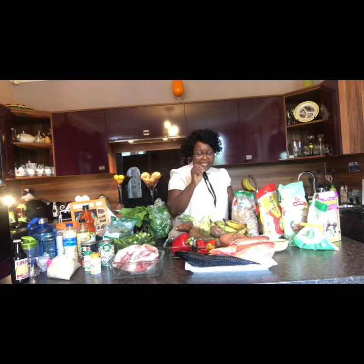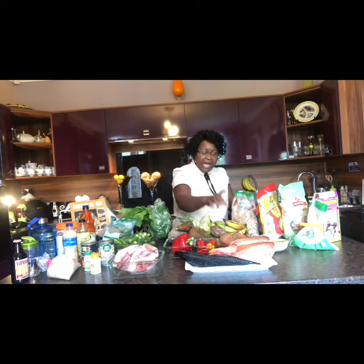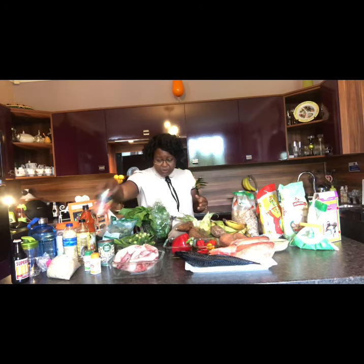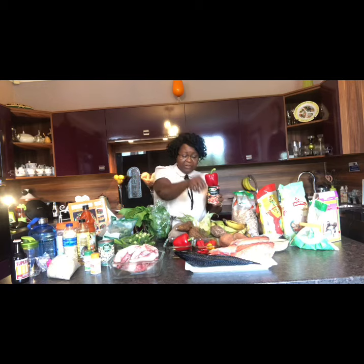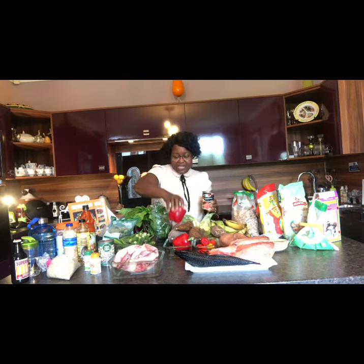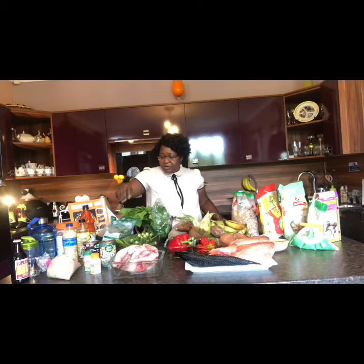Now we have oily fish — mackerel, one of my favorites, and red snapper. There are so many varieties of fish you can cook in a stew. You put chopped tomatoes or fresh tomatoes with your red pepper and onions, and scotch bonnet pepper or chili. I actually prefer scotch bonnet — it has more flavor. I never saw my grandmother cook with chili, because I learned a lot of things from her.